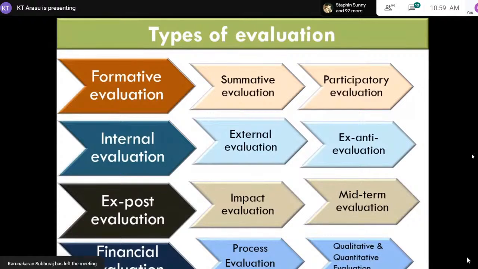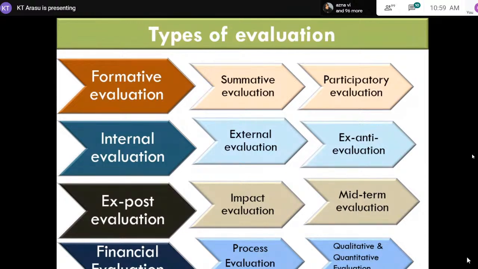For example, when we are implementing, we evaluate periodically, at midterm, for internal purposes. External evaluation is by a third party; sometimes the donor will appoint some person to evaluate and measure the project. Internal evaluation is by the agency, external evaluation is by outside entities. Ex-ante evaluation means before, like a formative evaluation. Ex post facto means after the implementation of the project, for example after one year, when some agencies are interested in to what extent it is being sustained and maintained.